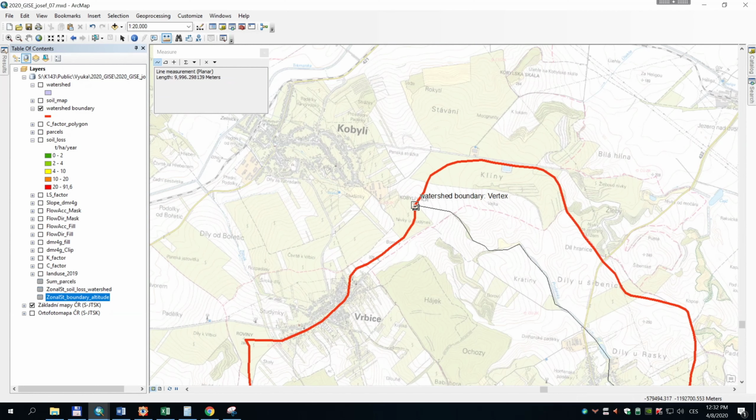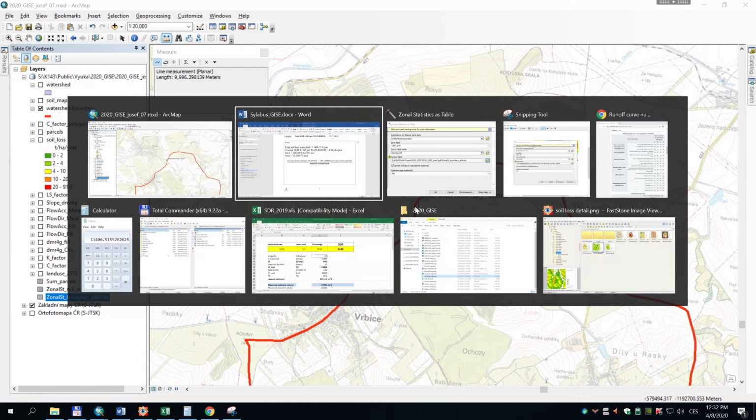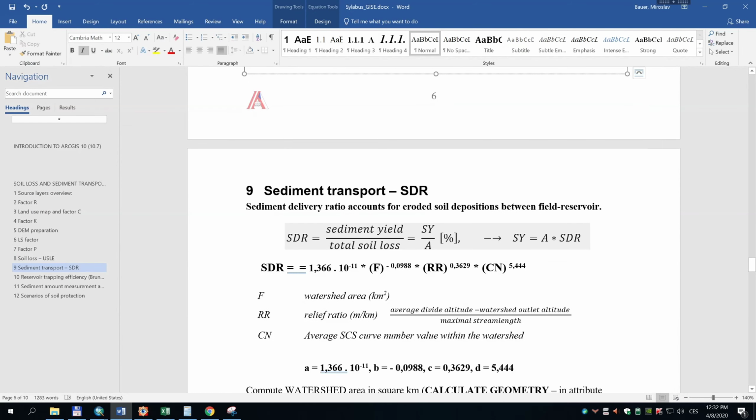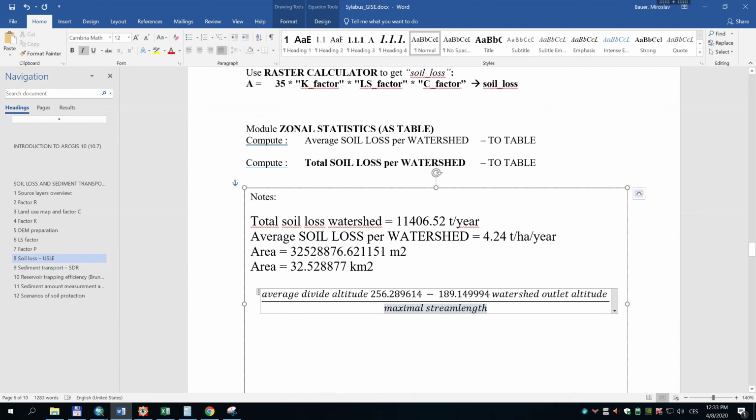So I have something like 10 kilometers. If we are talking about radial kilometers, the radius ratio is on the top, the altitude in meters, and downstairs stream length in kilometers.